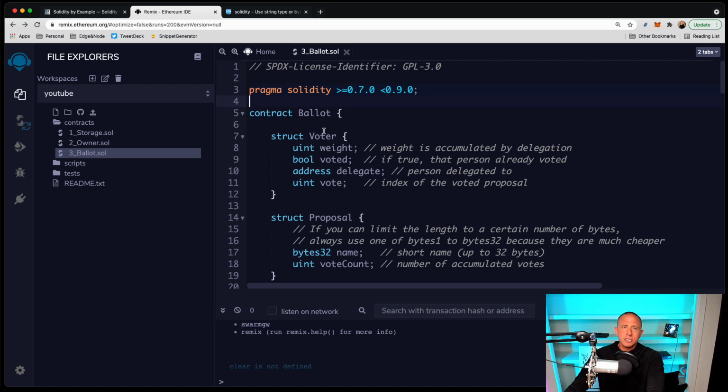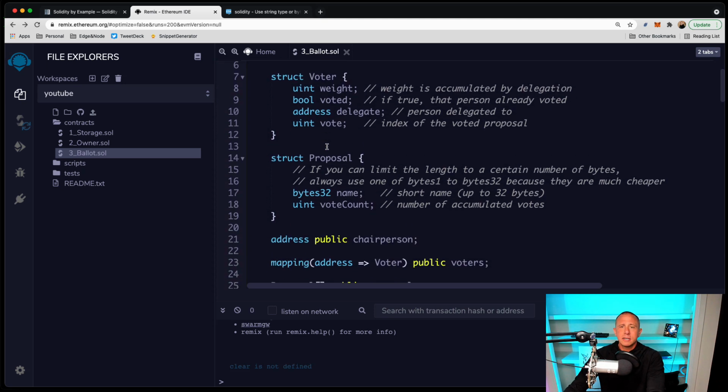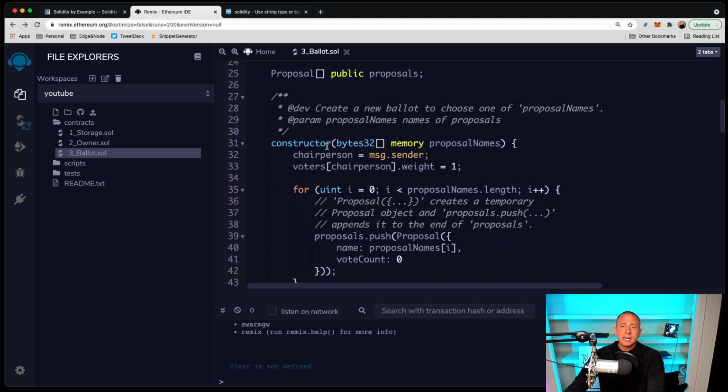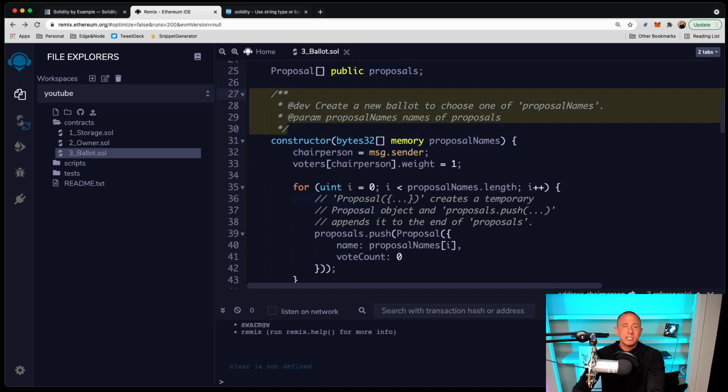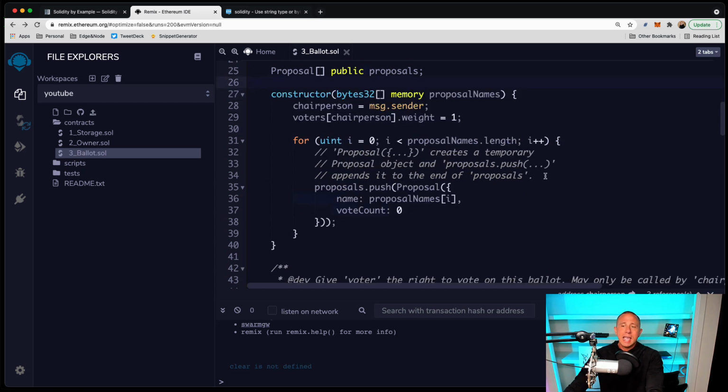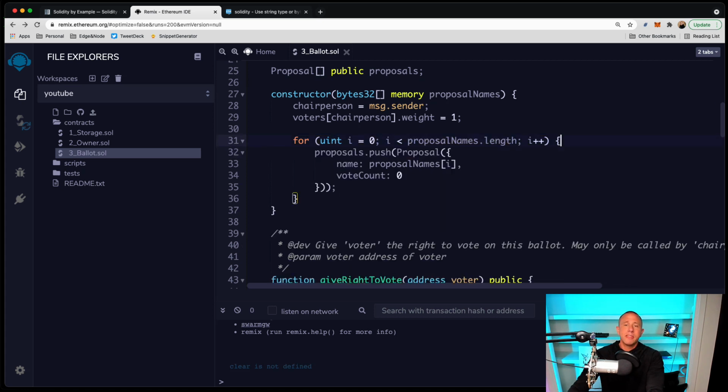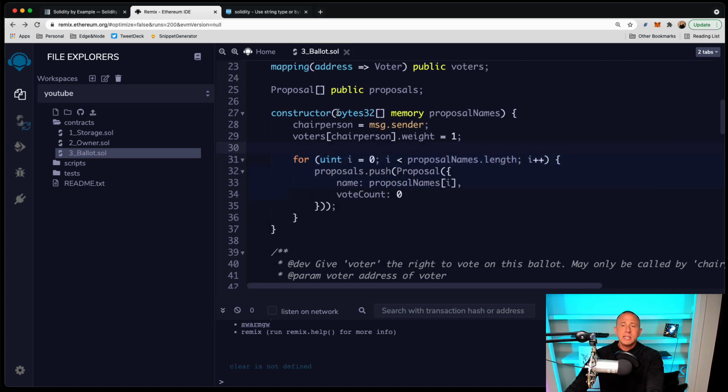What I often like to do when I'm looking at an existing code base is go to the constructor of the Solidity contract. The constructor gives you a very good idea of what the initial state of the contract is going to be and a good starting point for understanding what's going on. In this constructor, it's taking in as an argument an array of proposal names. The array is of type bytes32, meaning that we need to pass in an array of this type, and if this type of data is passed in, then the contract should deploy successfully.